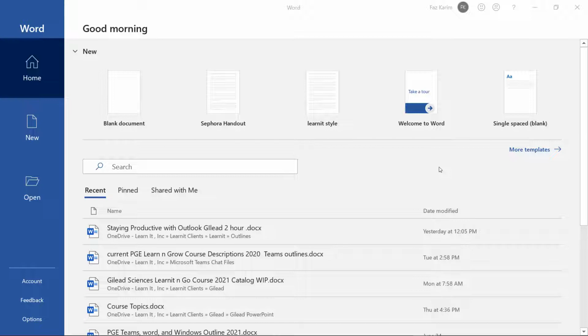So I went ahead and launched Microsoft Word. Well, I shouldn't say that. I should say I started Microsoft Word. And I just want to point out for anyone that hasn't used Word in a while, that this screen that you're looking at actually has a name, and it's called the Start Screen. It was actually put there in 2013, and it actually is a great landing page to get started in Word.